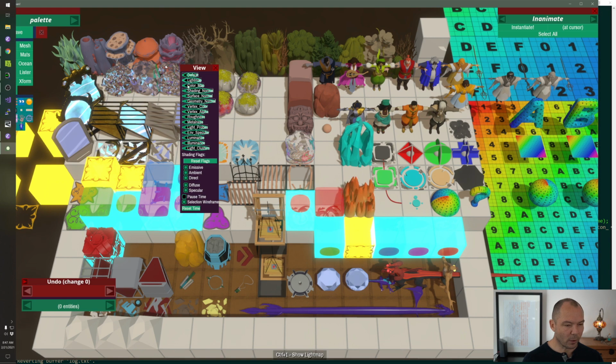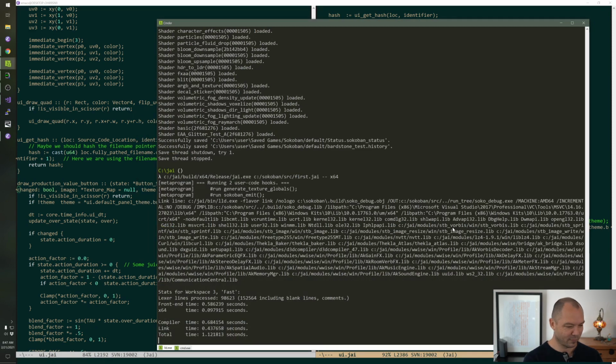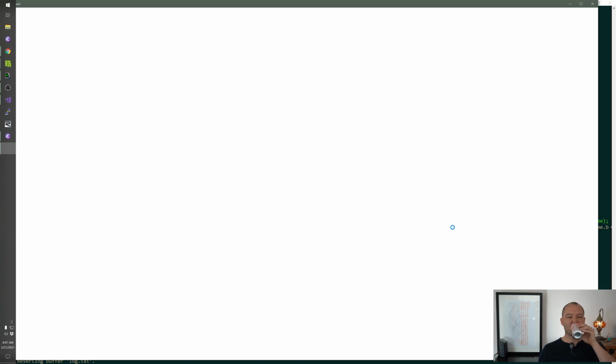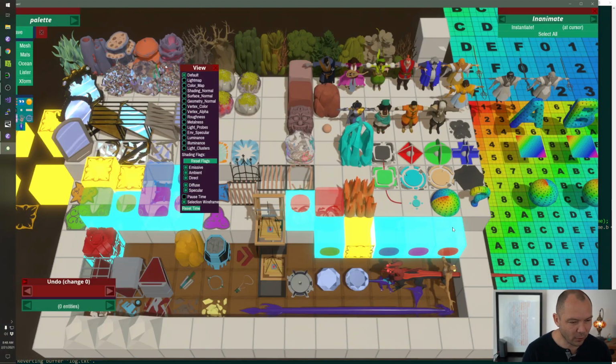We'll make that nicer by changing the theme colors in a bit, but we goofed on a little part of it. Oh boy, we want image rect. Image rect. Okay, better.